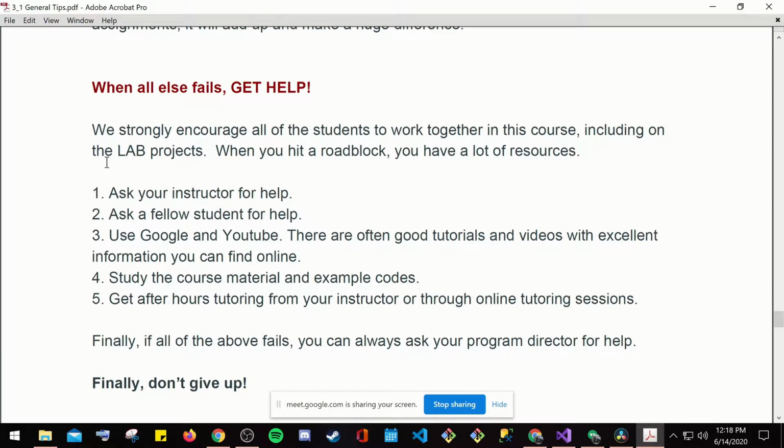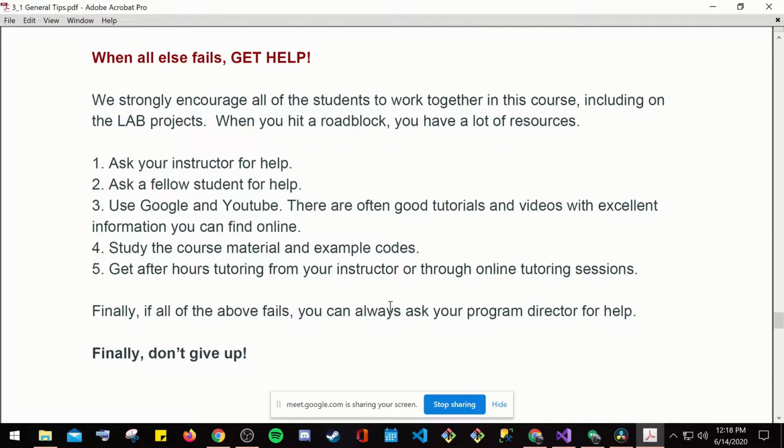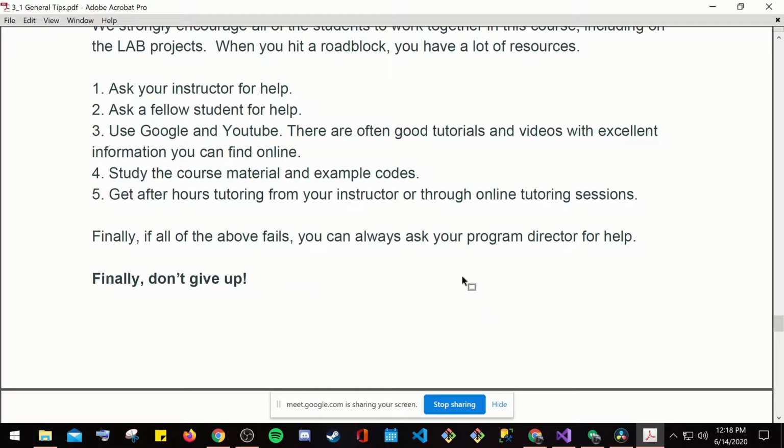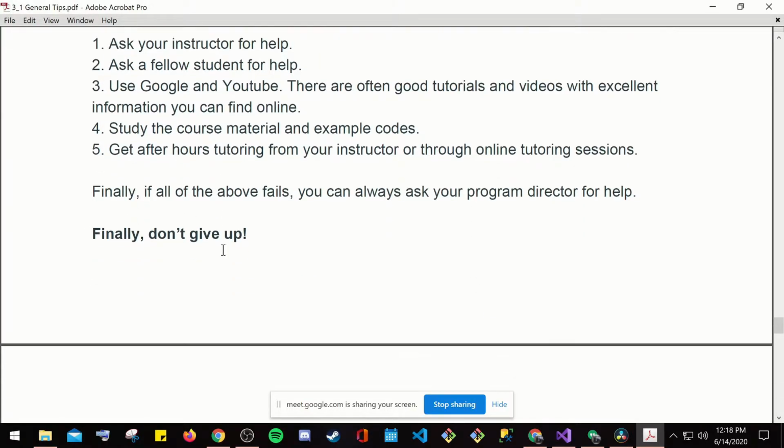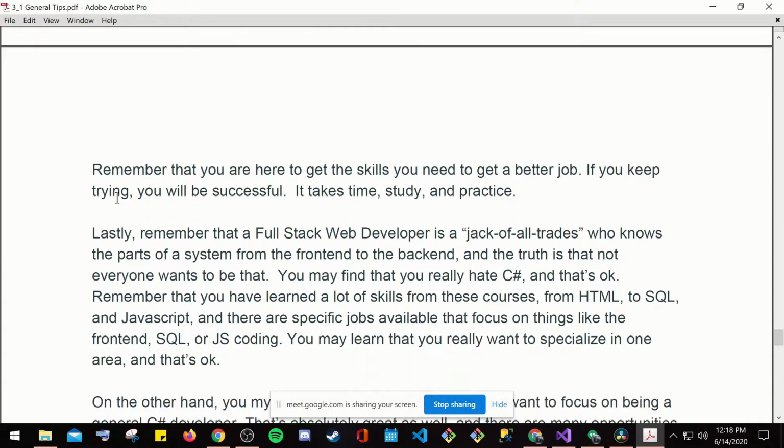There are very good tutorials and videos with excellent information online. Number 4, study the course material and example code. Number 5, get after-hours tutoring from your instructor or through online tutoring sessions. Finally, if all the above fails, you can always ask Steve, the program director, for help, and he's very knowledgeable with this.